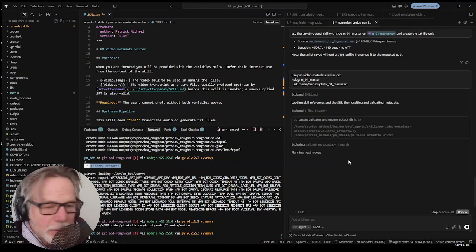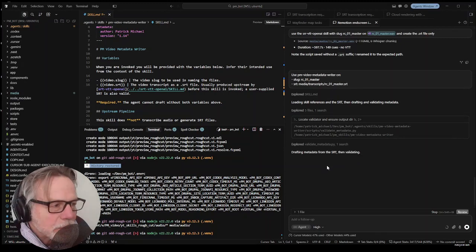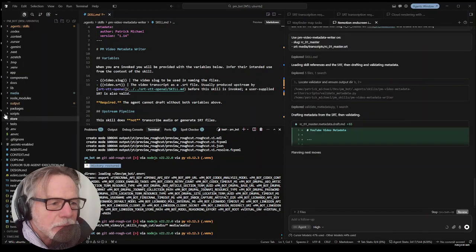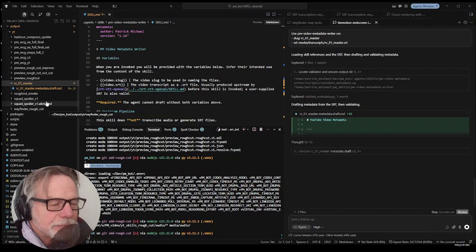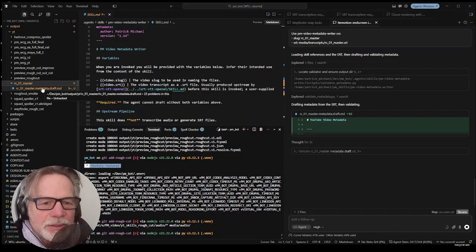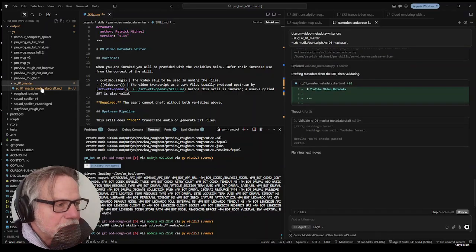And that's really where I wanted to get to with this video. This is not a video on metadata. We just need that asset in place. So what will now happen, it will present various options to us to approve, and it will put it all in the output directory, and there it is. And it has created the draft.